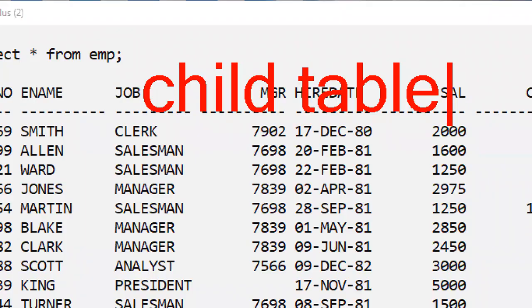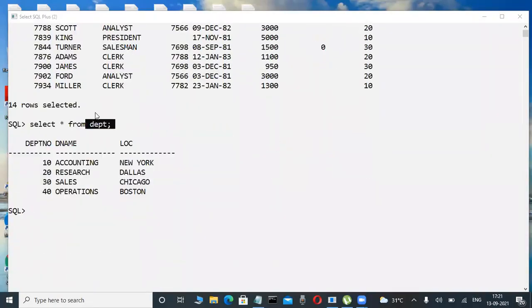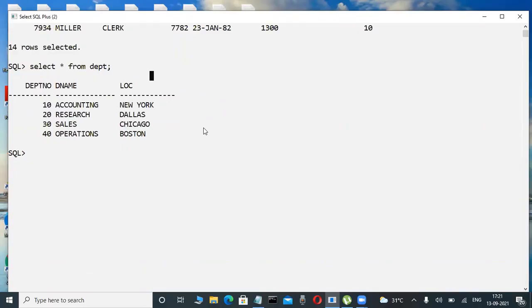Check it out. Observe here. You will also say today, oh, this is a master, this is a child. How? A simple technique is there. Now concentrate here. How do you give a guarantee that this is a master and this is a child? Observe here. Whenever you are observing master and child tables, slowly observe it here. Concentrate here.